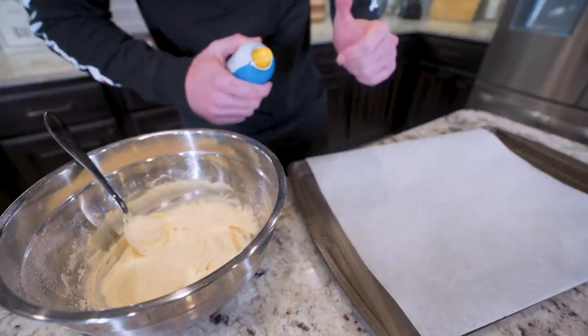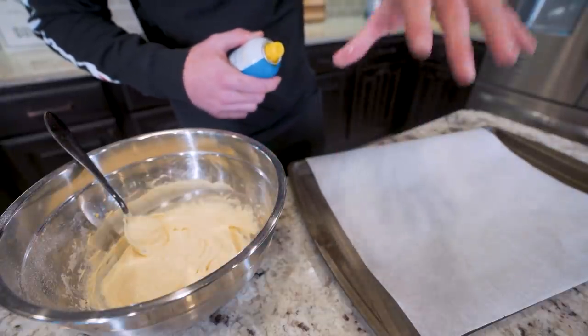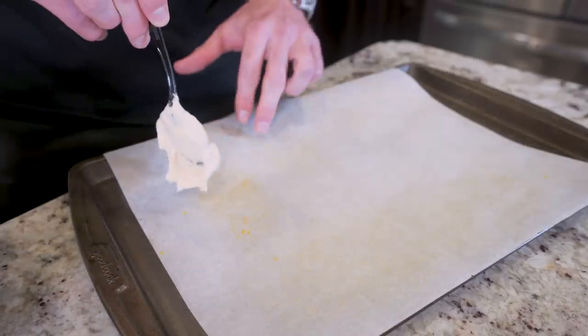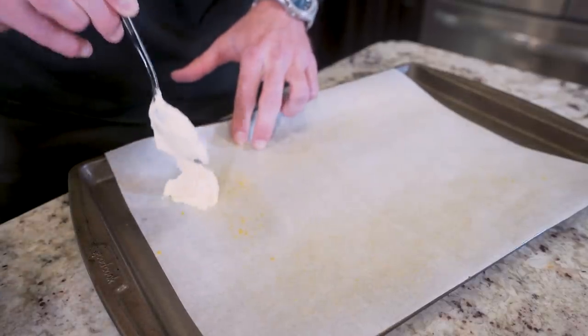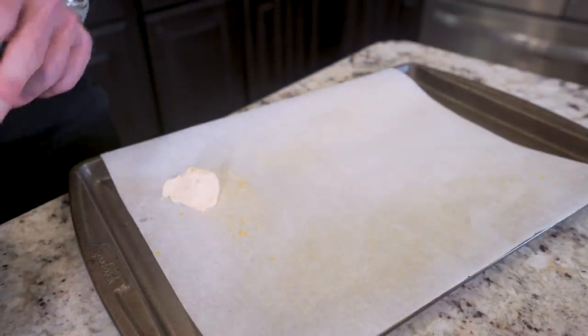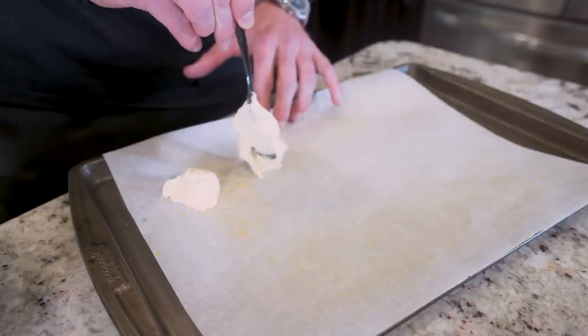And now that we got a smooth batter, all we're gonna do, get a baking sheet, lay down a piece of parchment paper, hit it with nonstick, and then all I wanna do is take my spoon and create even-sized little balls here. Don't worry about them being in any type of shape right now. We will shape them in a minute. We just wanna get them laid out here so we can start working with them.